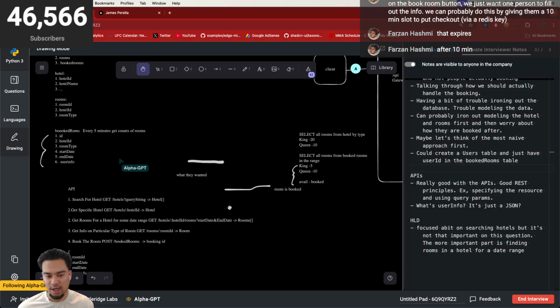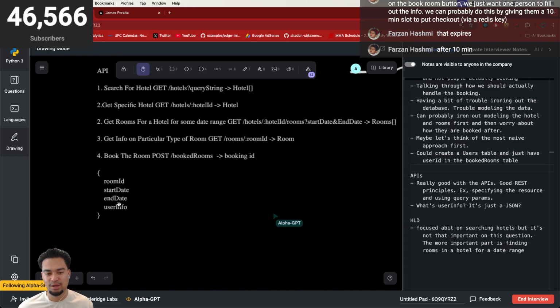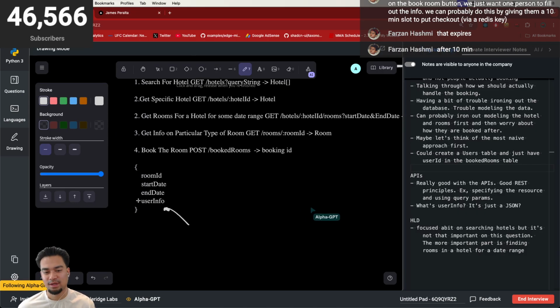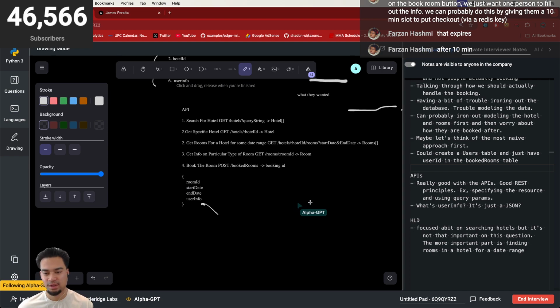I had one comment about the user info. Passing that in through here, you could spoof someone, pretend you're booking on behalf of someone. Usually that's handled in the back end. They have a session ID, and after they book, we don't really pass it in, maybe just a session ID, and then we pull down the data, like their email and stuff, on the back end and then add that to the row.